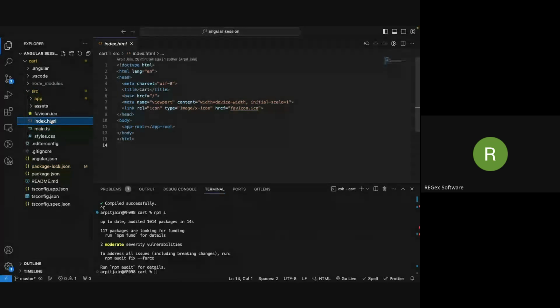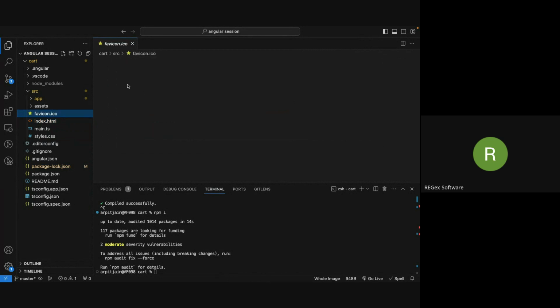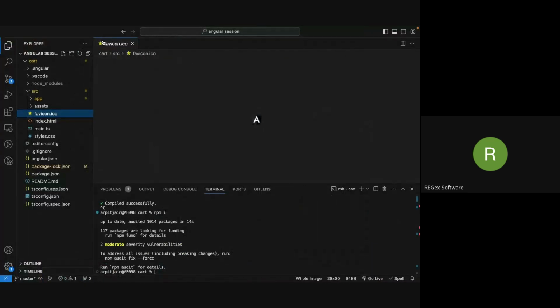Then this is index.html. This is the file that is finally going to be executed. This is the file after compilation, after converting, executing everything. This will be the file that is finally created and executed on our browser. So this is the heart, brain, and body of the complete software. Then this is the favicon. Favicon is nothing but the icon that is visible over here. We can put our own icon, there are no issues.